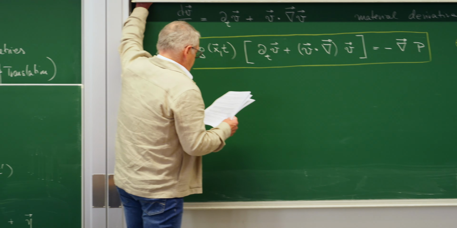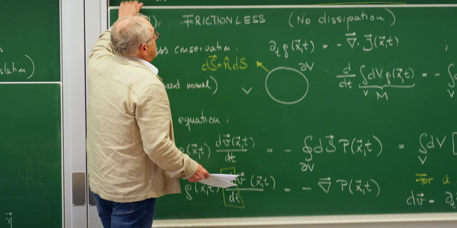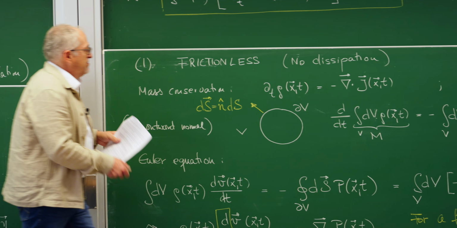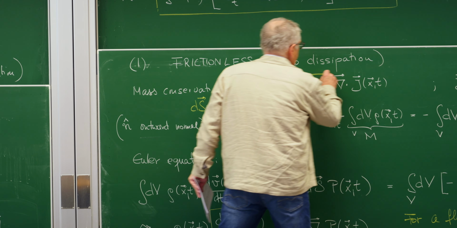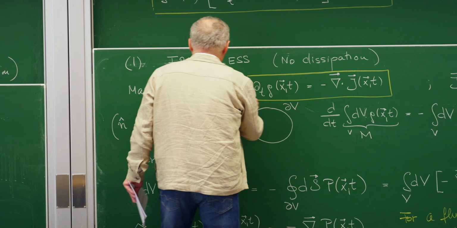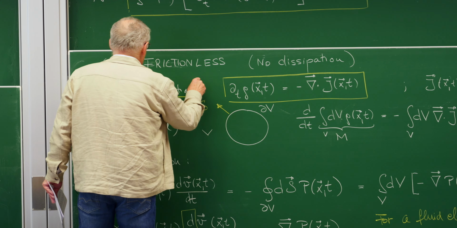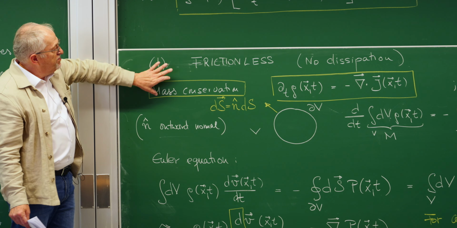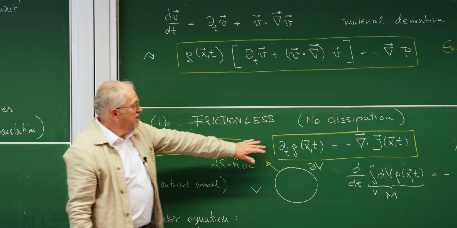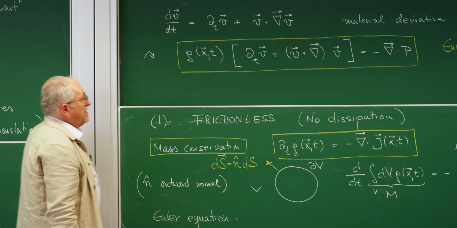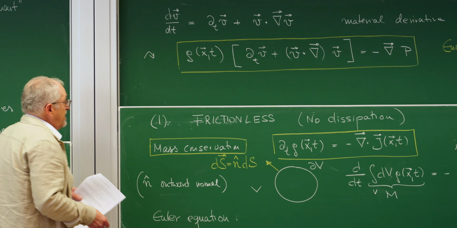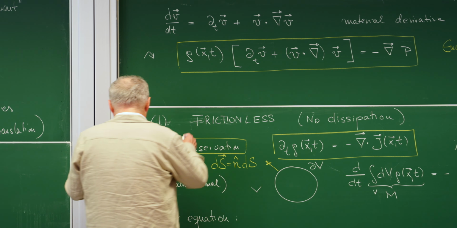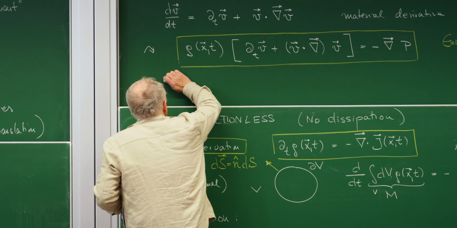Good, let's rewrite this a bit. So we have two laws here that we wrote down. We have the law of mass conservation, which is here, right? This is mass conservation. And we have Euler's equation expressing Newton's law, and you can combine the two by using the continuity equation and inserting it into the Euler equation. And then you see, through a few steps of rather simple algebra, which I won't do for you, I just give you the result.